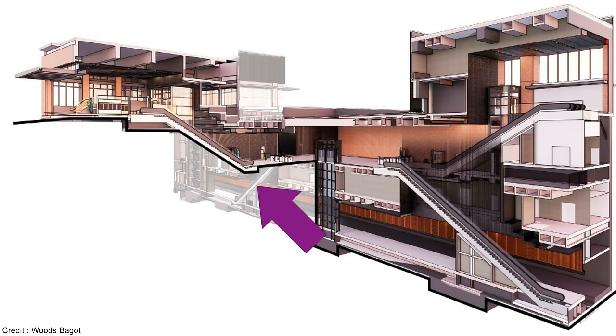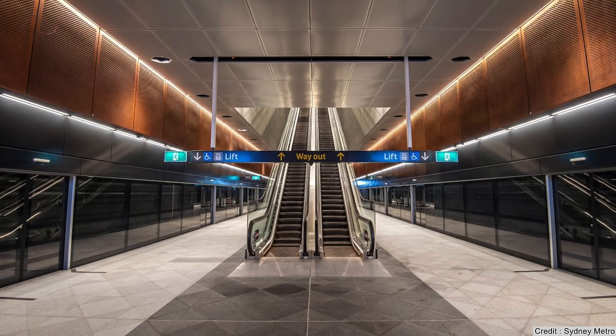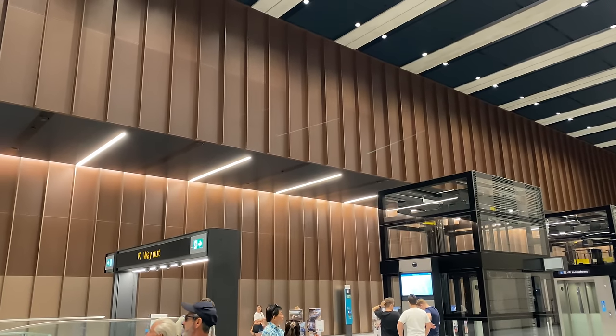There is a southern bank of two escalators as well. Similar to Waterloo and Barangaroo, the lifts are in the middle with banks of escalators on either side — the main difference here being that both lifts are contained within a double lift shaft. Sydney Metro photos show the platform level all looks finished, with similar ceiling panels to those at Central Station, again because they were designed by the same architect. Above the platform screen doors are further anodised aluminium panels in a bronze colour, which is reminiscent of Waterloo Station.